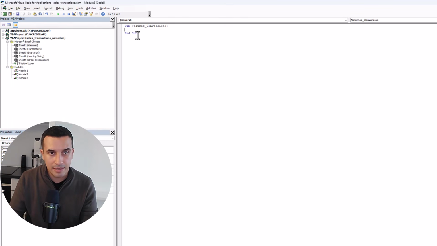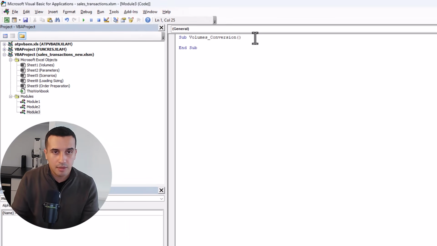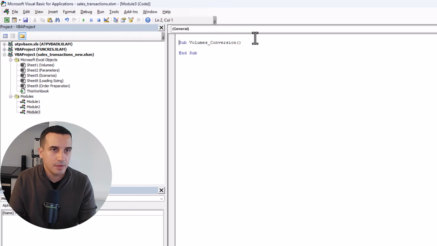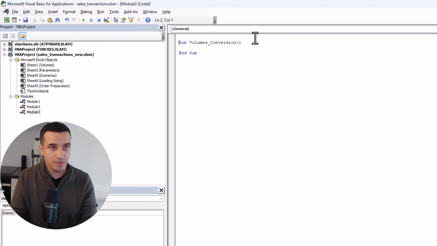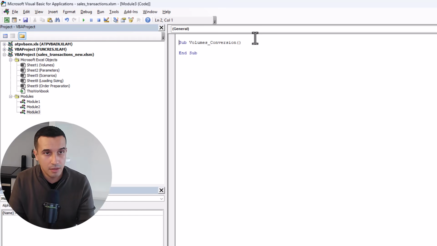And then what you can see here is that we have the procedure created. So then the first step, that's the first thing I learned when I studied VBA. I was using a book that I was given during an internship. And in the first page of the book, it says make sure that you are declaring your variables in the right way.